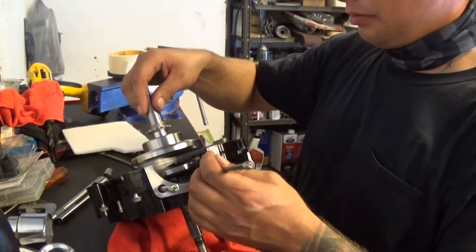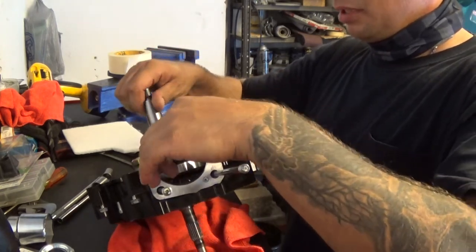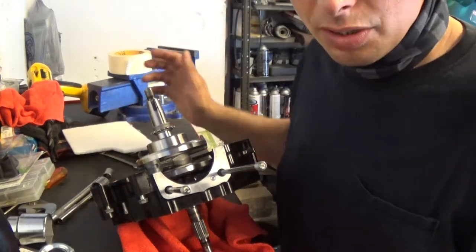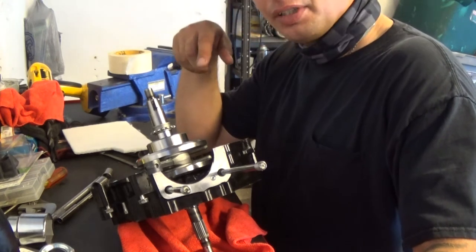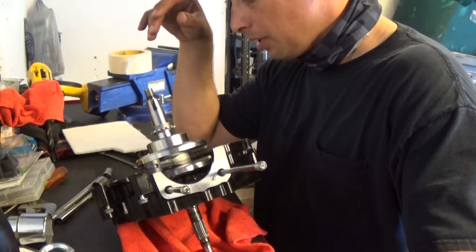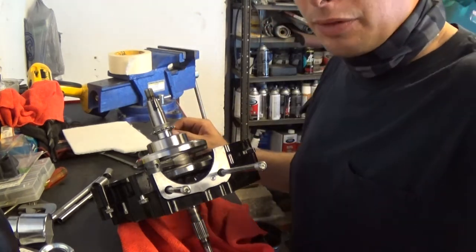So right now, yeah, it seems to be turning really good. All right, that step is done. I think that's going to be the hardest part of doing this. Okay, I think the next part is going to be grabbing the other side of the crankcase and installing the transmission back in, which is going to be a little bit of a pain in the butt because I don't remember how it goes, but pick up from there.